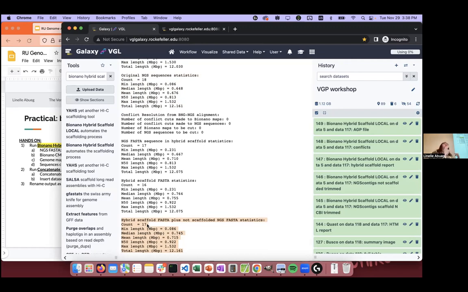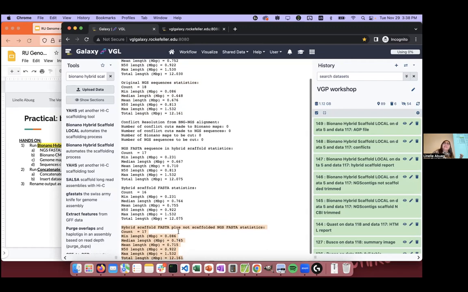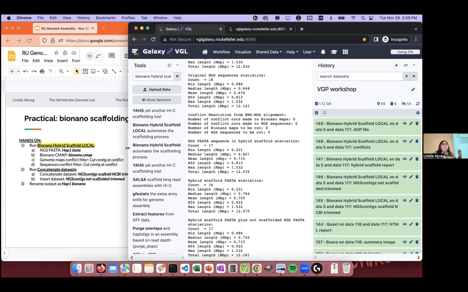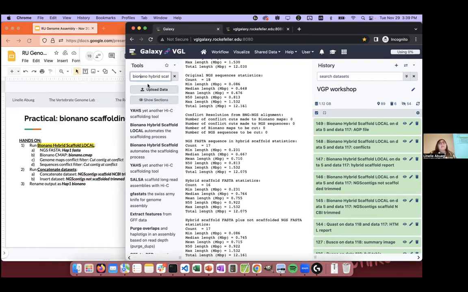So BioNano has managed to link 2 of the contigs together into one larger scaffold, and the rest got left alone, which is fine because, as Julio had said, we are approaching the actual chromosome count of this year. This is usually a lot more dramatic on genomes that are a bit more complex, but it's still good that you can see that it went down. You're expecting to see contig count go down and N50 go up because your assembly is getting more contiguous with the scaffolding, ideally.